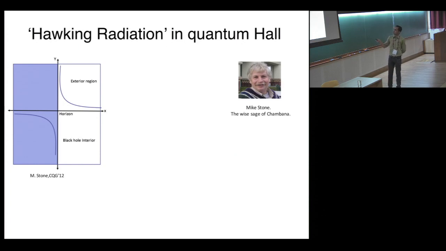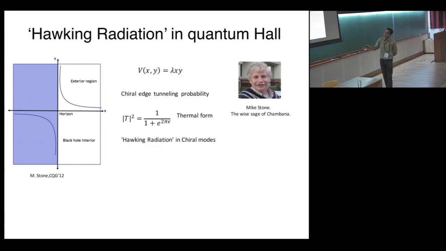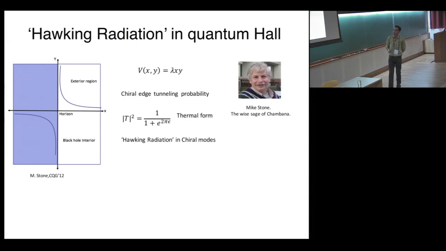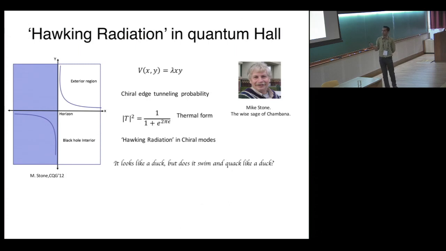It started with Mike Stone — the wise sage of Champaign-Urbana. He showed in 2012 that if you consider a quantum Hall system and apply a hyperbolic kind of potential, the single particle states follow semi-classical trajectories, and classically transitions between these trajectories are forbidden. But quantum mechanically there is a finite tunneling probability, and that probability has a thermal form. He interpreted this as Hawking radiation, with one point acting as the event horizon and the two sides as the interior and exterior of the black hole. After many years, we revisited this and asked: it looks like a duck, but does it swim and quack like a duck? Is there a deeper reason for this thermal form?